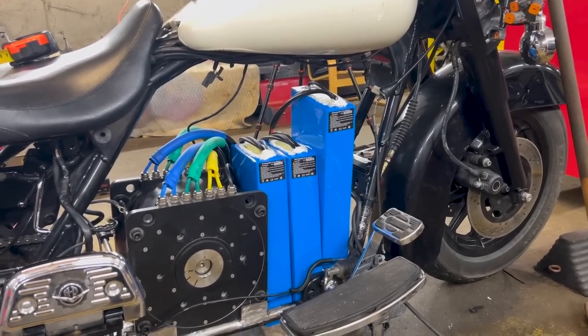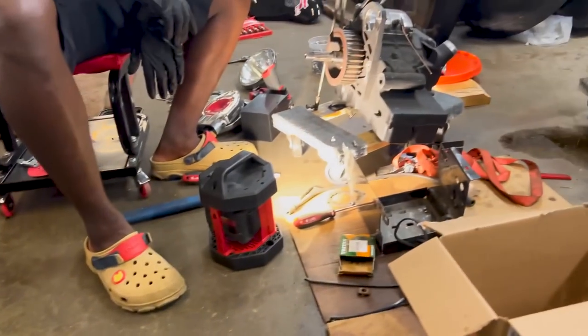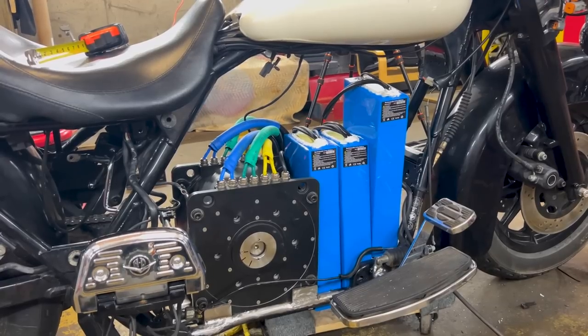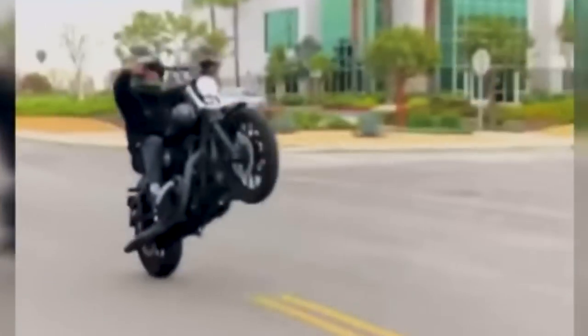It looks like we're going to be going back with a belt drive. It'd be nice to have a smaller drive sprocket again, but we'll see how it turns out. It might be a similar ride to the engine that it replaces, just a lot more torque and a lot quieter. No more shifting, just one gear and you just crank it and go.